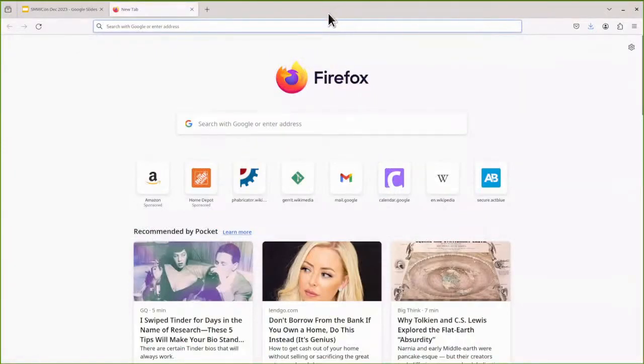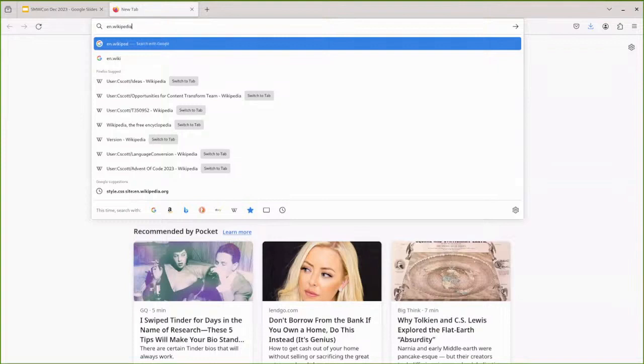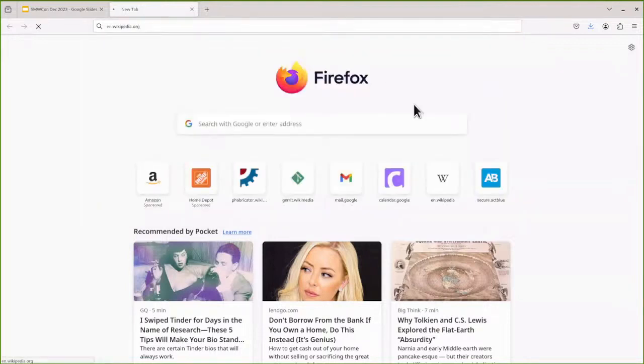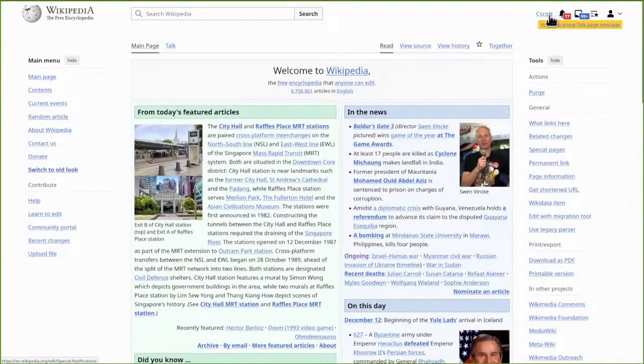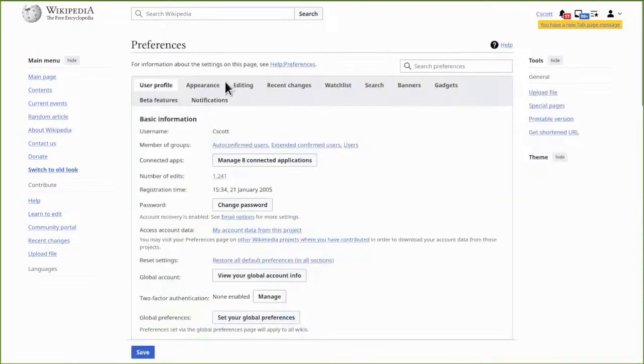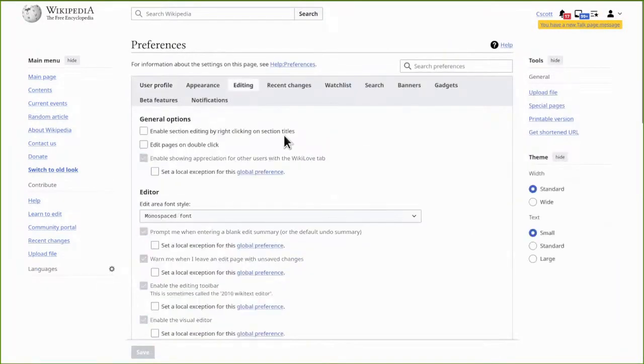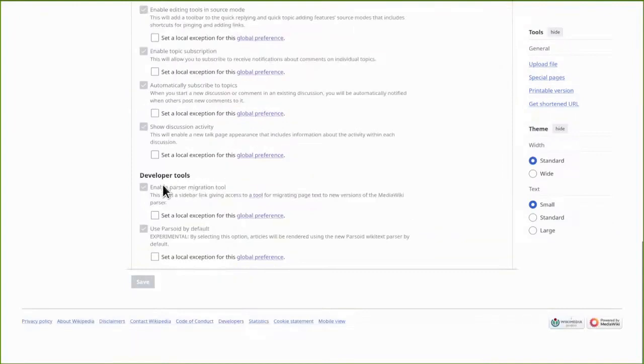Hopefully you're following. There you go. So if you go to any Foundation wiki, on your user preferences, there is, kind of buried, all the way down at the bottom of the editing section, a little section called developer tools. And you can turn on the Parser migration tools and turn on using Parsoid by default.